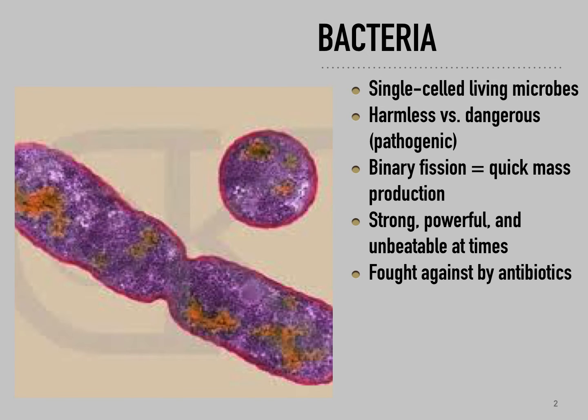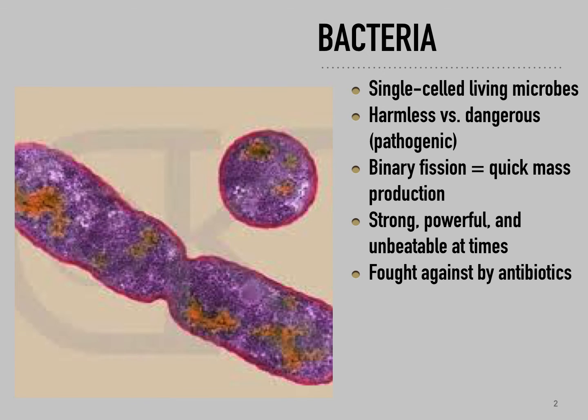Now, to the left is a picture of how bacteria reproduce. This process is called binary fission. As you can see in the photo, at the top right of the photo is a single parent cell. From here, the single parent cell divides into two identical daughter cells by the process of asexual reproduction. This quick division of cells gives bacteria its strong, powerful, and at times its unbeatable characteristic.